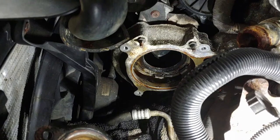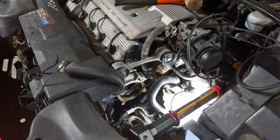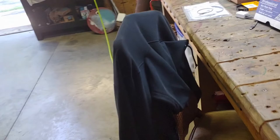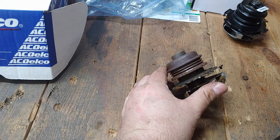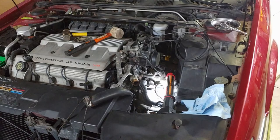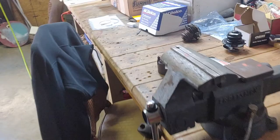I was concerned because it's aluminum, but there's some give in there and it didn't break anything. So when you're doing this: clockwise to get it out, counterclockwise to put it in - because it's a North Star, everything's backwards. I'm sure it has to do with belt rotation, but just think Cadillac North Star - everything's backwards. We got to reuse the belt. We tied her up here to keep that thing out of the way. Pay no attention to the mini sledgehammer I was using - probably wasn't the best tool, but we got her done. It's out and ready to put the new one in.